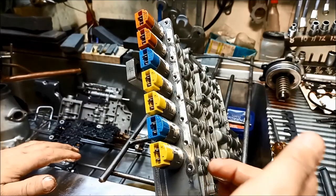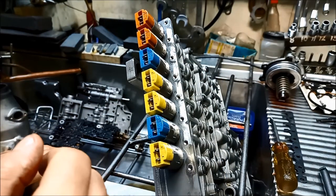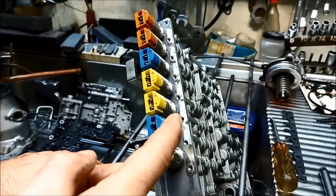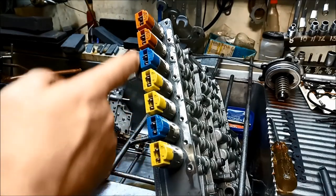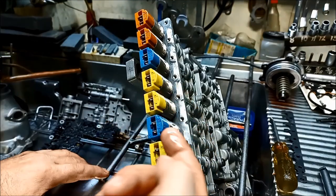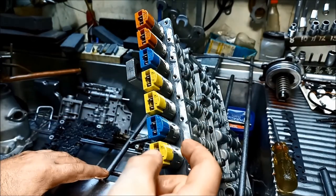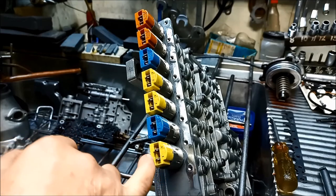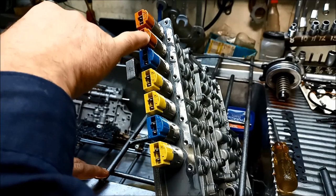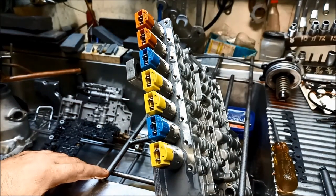Starting from where the selector is, you've got to make a note of the exact color code that goes in each position. You'll probably know if you've watched some of our other videos that the 6HP26 transmission usually has three yellow, three blue, and a black solenoid. These ones have got three yellow, two blue, and two orange. Another issue that can happen is sometimes depending on the fluid that's been in it or the age of the transmission, these can turn into a color you might not be able to distinguish — you might think they're orange or brown. You need to do a little bit of research to make sure you've got the right solenoid set.